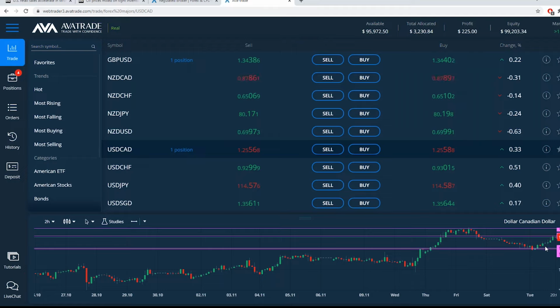But if you're maybe a little more aggressive and you say, listen, I trust the first resistance level, I'm going to take a larger trade and have the same level of risk, but have my stop loss only above the first resistance level, that's okay too. And you actually could do both, right? I could take half my trade size with my stop loss above the first resistance, and I could set up a second trade with my stop loss above both resistance levels.